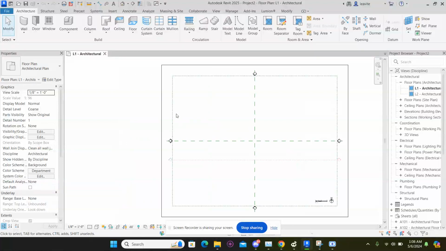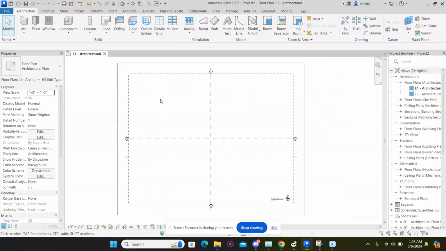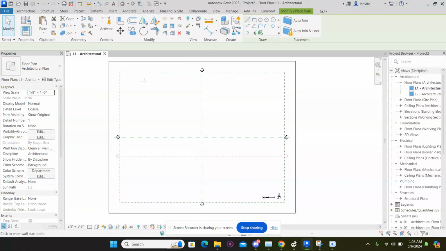the program for you. So a couple things of note: we have a couple of different bars of notice. So we have the properties bar over to our left, the project browser to our right, and then the tools at the top and the bottom that will alter the appearance of what our working area and also just give us information of what we are doing. So as you can see right now, we are on level 1, and then this is where we want to be, as we are now going to start drawing in a wall and some walls for our building.